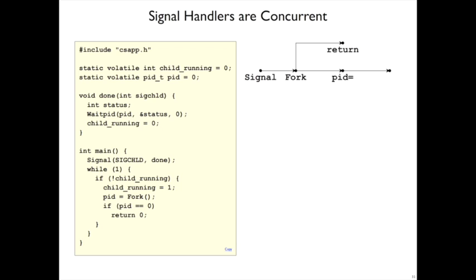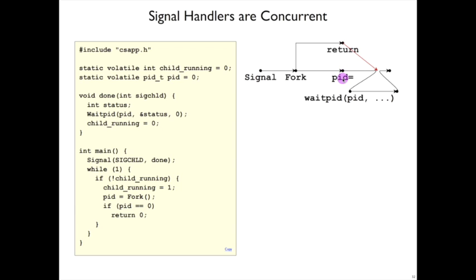Well, the issue here is that our program installs a signal handler, then it forks, then this process ID assignment, that has to happen after fork returns, right? But the child process is created by fork itself, so meanwhile, that child process could return right away. There's no constraint on this dot and this dot. They both have to happen after fork, but either one could happen before the other.